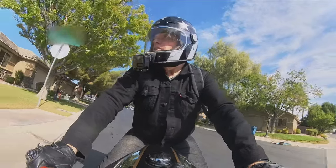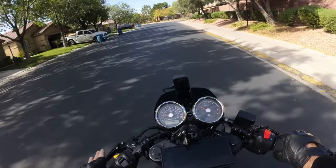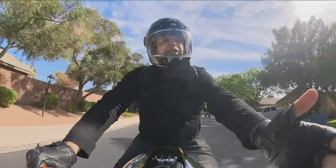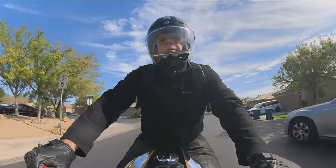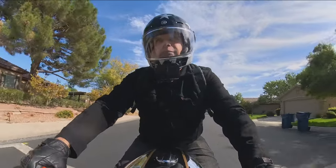So here's the situation. I wanted to get a headlight cover to replace this fly screen in the front. The reason being, I wanted something that looks a little bit cleaner, something that will hide the wires better, hide the brackets — I just think it'll look a little bit better. And I also wanted it black and chrome to match the bike.